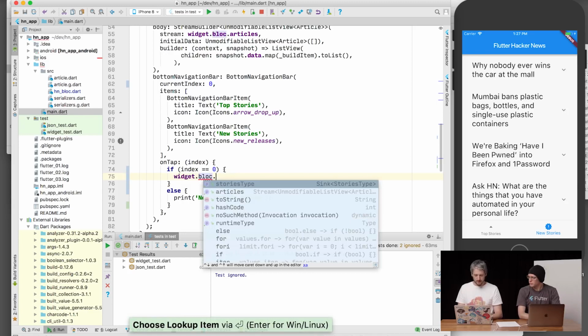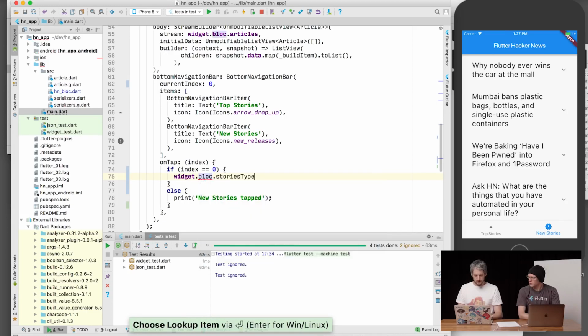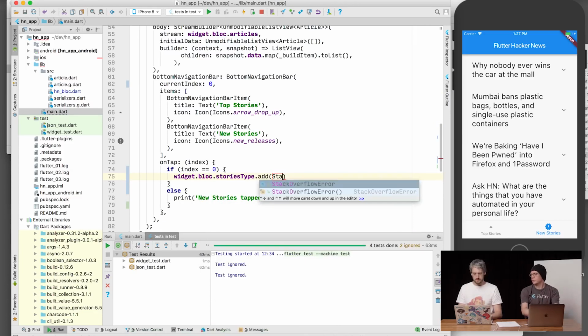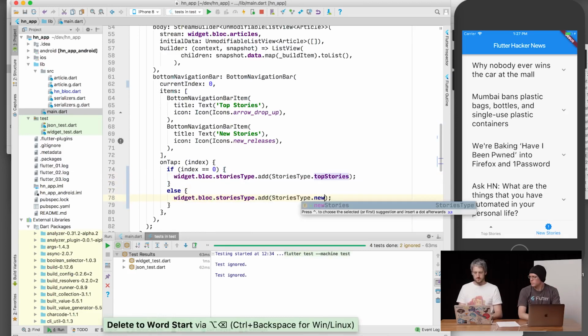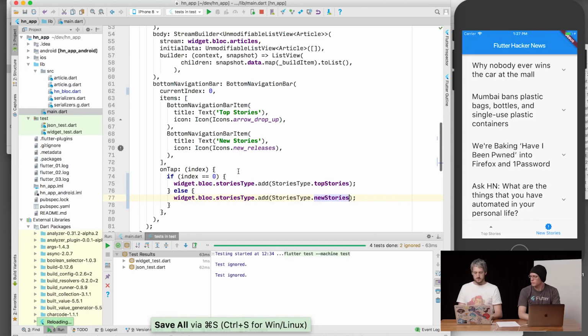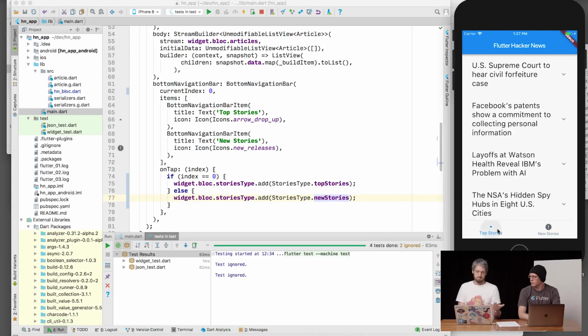Widget BLoC stories type at. And so if it's 0, it's top stories. Yes, it's going to be stories.top stories. And here we have new stories. All right, let's do this. Oh, there we go.